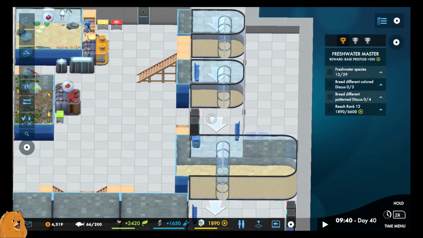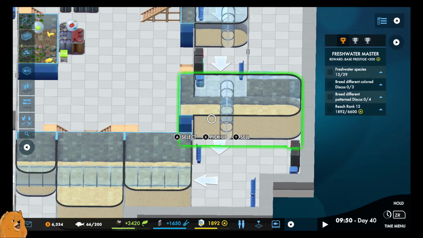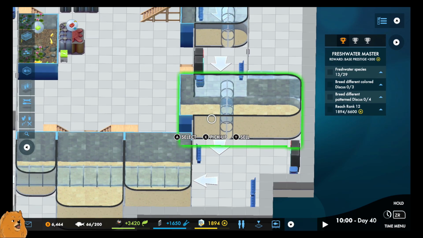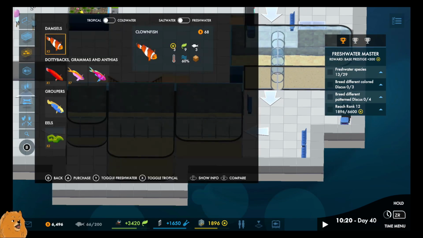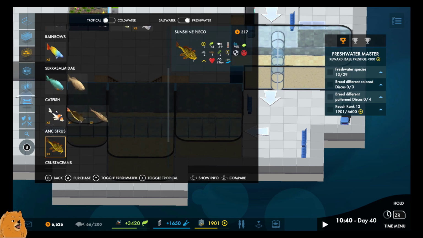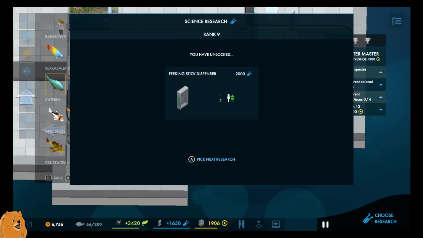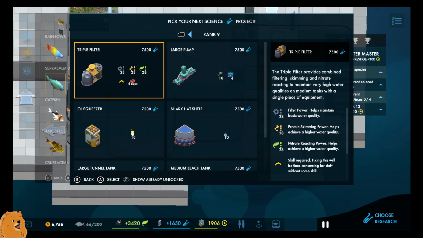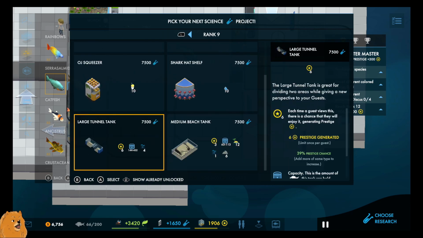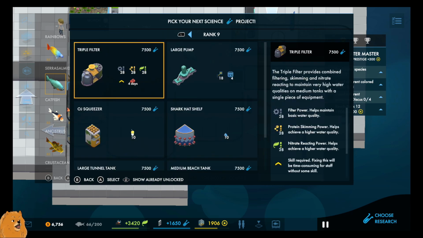That's going to be a lot in there. These are actually going to take up a lot. Oh, it needed to be fresh water for these, didn't it? We can put maybe the fresh water in them ones. Yeah, we've got loads that can go in there. Oh, the piranhas, they're fresh water. Oh, no, it's got to be different species, hasn't it? That's not cool. Is there anything here we super need? Large tunnel tank, medium beach tank, large pump, triple filter maybe.